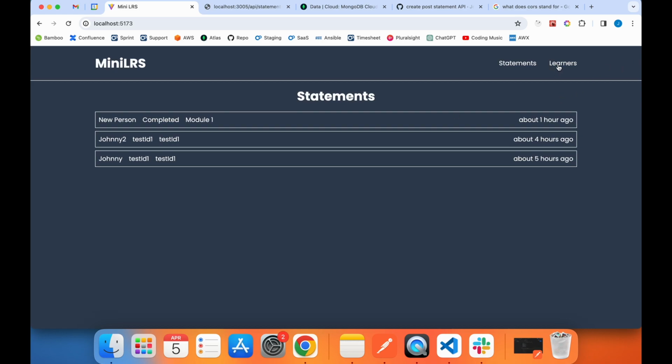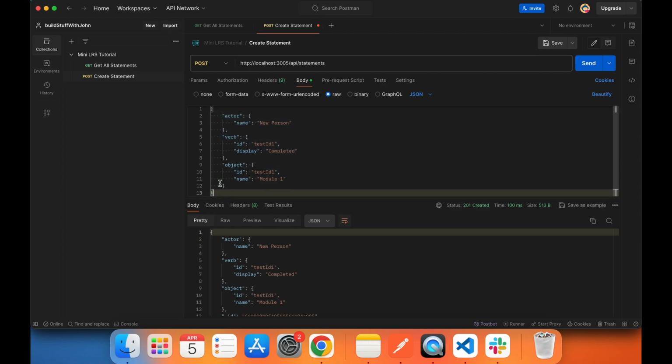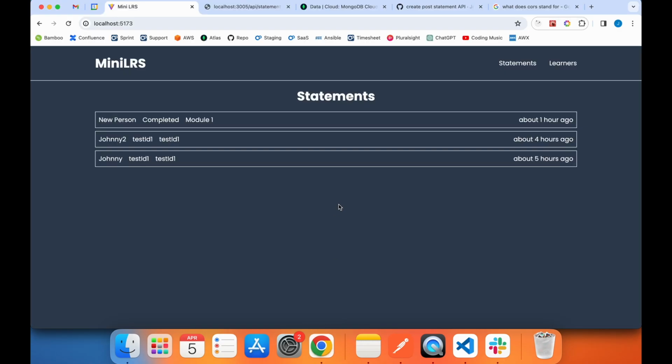Remember, you have this learners page, so you could make a similar list to this, but for the learners. And remember, you can get that information from the XAPI statement. You could click on one of these items, and that could open up a modal, and you could see the whole of the XAPI statement in that modal. That would be useful. You could even put in some different ways of querying this data. So you could filter by all the statements that have the completed verb, and then you'd only see those statements in here, or just filter by a particular user or when it was made. So there's lots of things you can add to this.